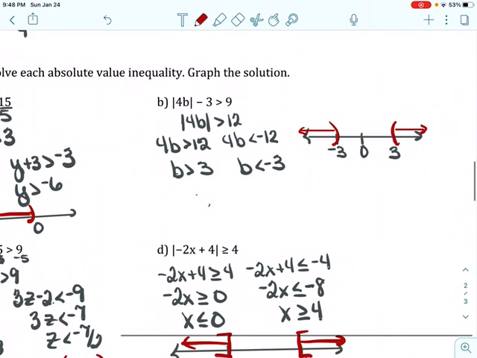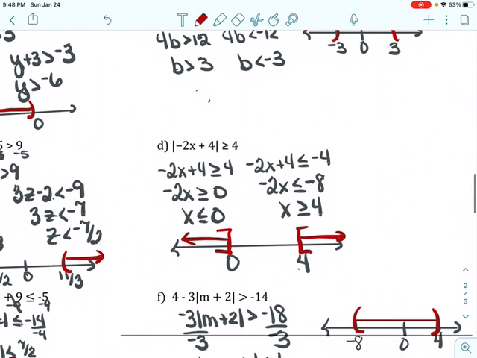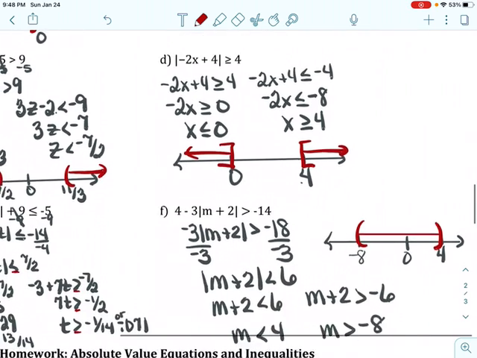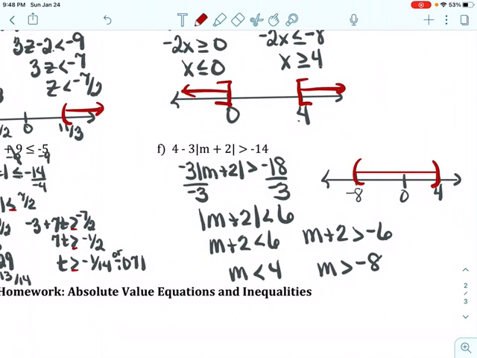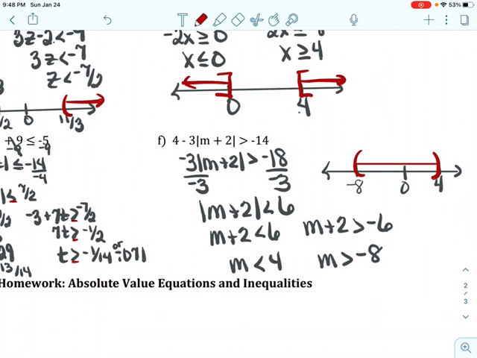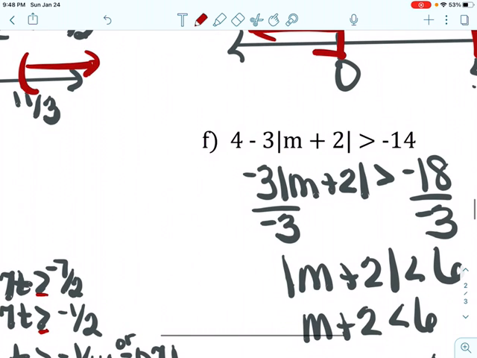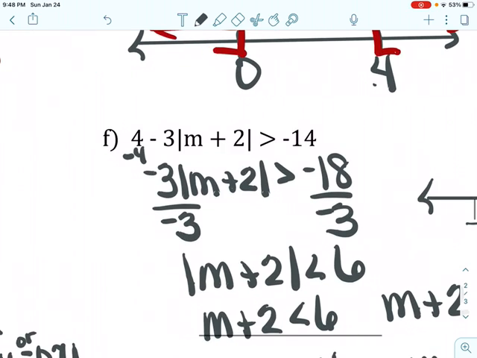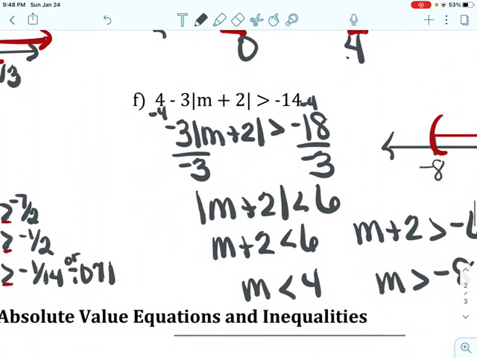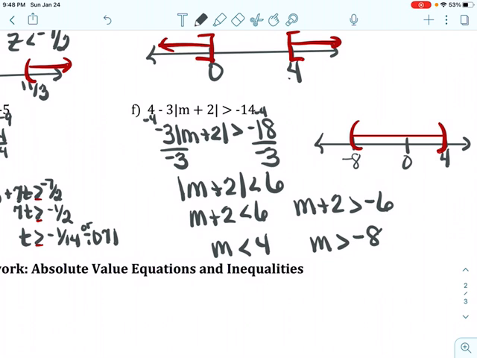All right, let's see how you did. So the first one, we had to add 3, solve, that seems too bad. The next one, we set up the 2, less than 0, greater than 4. Again, brackets are equal to's. Here we had divide by 3. Why did I write 18 there? Oh, I didn't show it, but you had to subtract the 4. That's where the 18 came from. Okay, divide by 3, and I get less than 4, greater than 8.